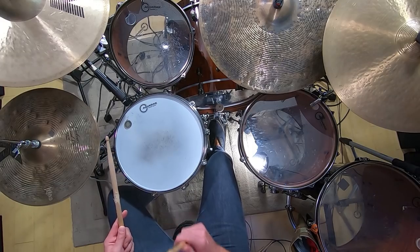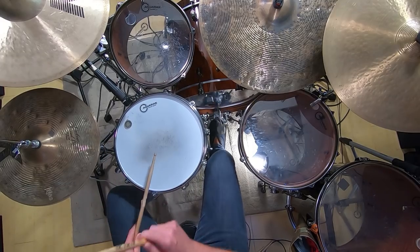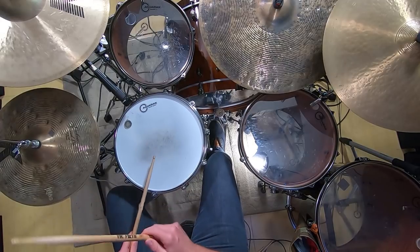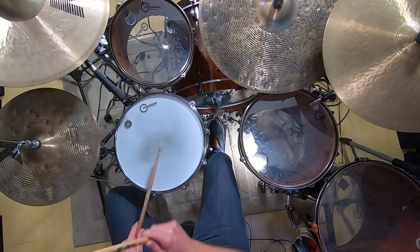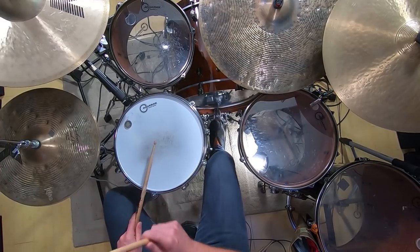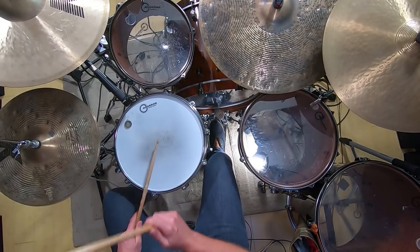8 notes on the hi-hat, and then we have 2 and 4 on the snare drum, so that stays the same. The kick drum is 1, and then the and of 2. So 1 and 2. And so let's put that all together. 3 and 4 and 1 and 2 and 3 and 1 and 2.